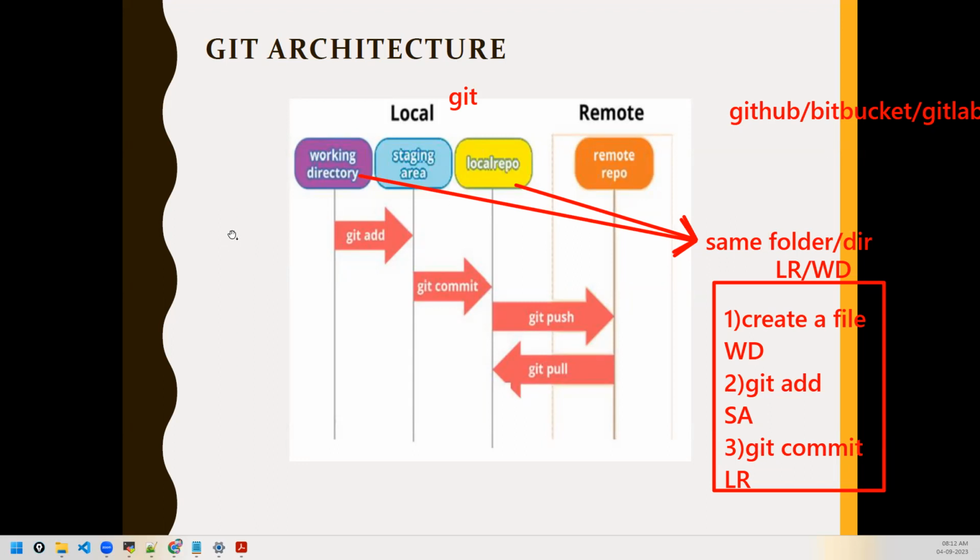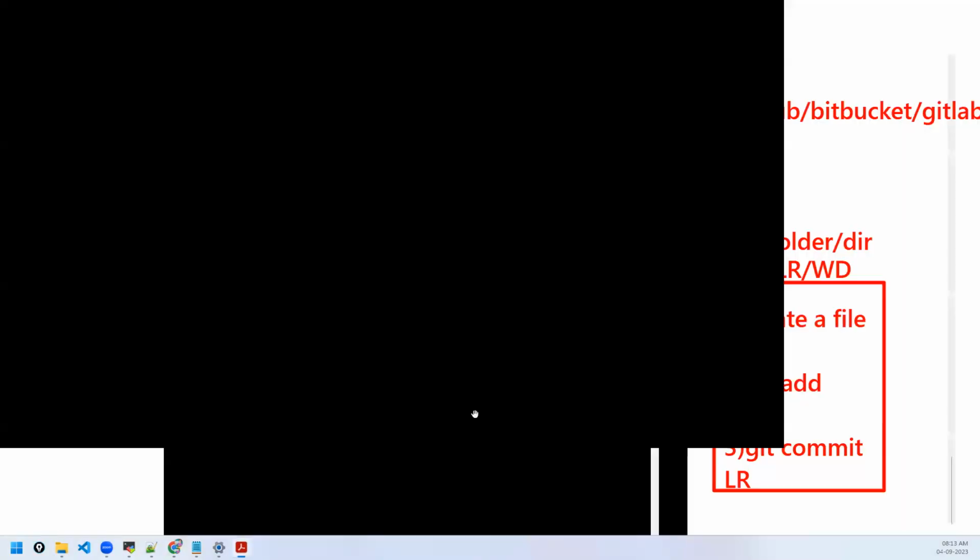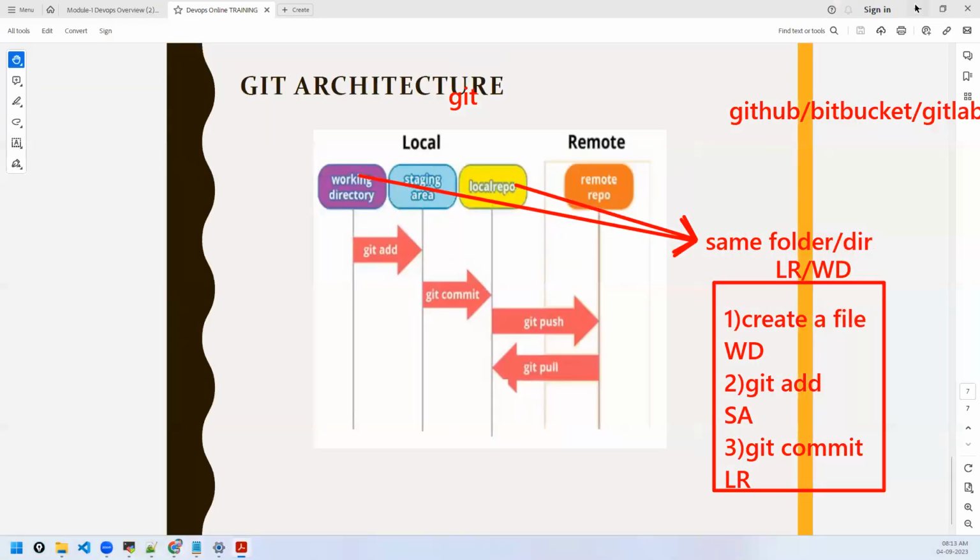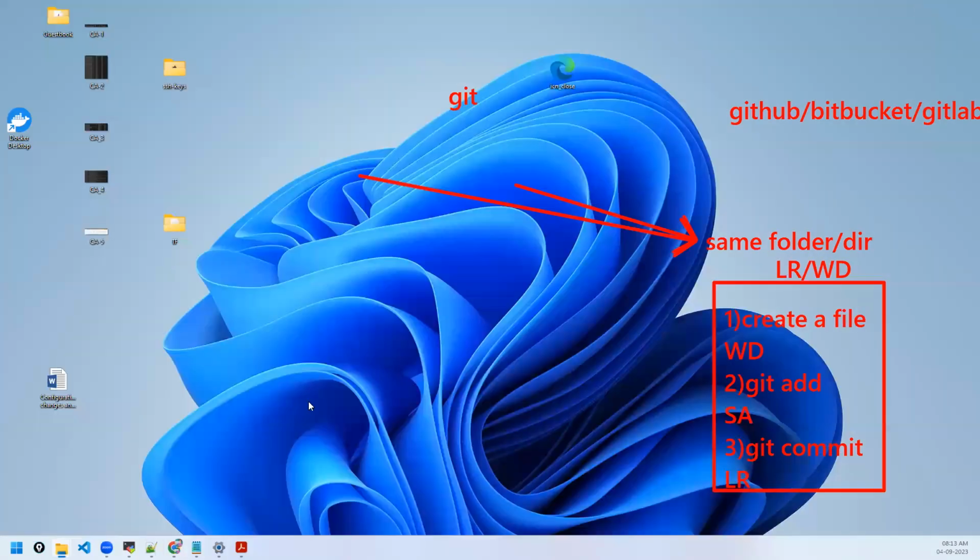Before installing it, let me tell you, Git works on multiple operating systems. It works on Windows, Linux, Mac, the majority of them. And here we are getting started with Windows. If you know Git, commands are the same whether you use it on Windows or Linux, concepts are the same, only installation steps may differ. So first let's get started with Git on Windows, and once we start Linux, we'll also see how it works there. It would be the same, like I said. Okay, now let us install Git.